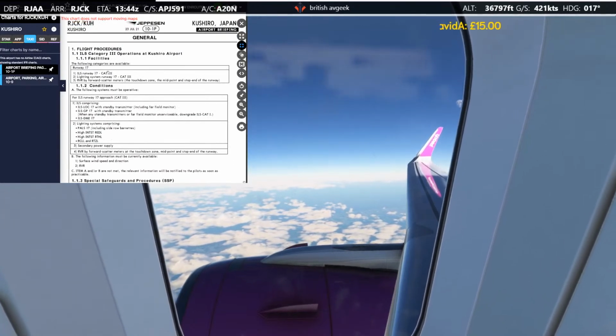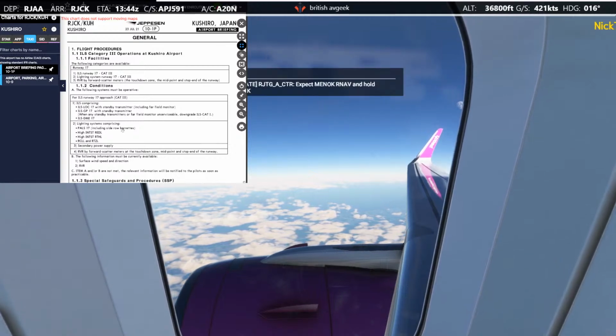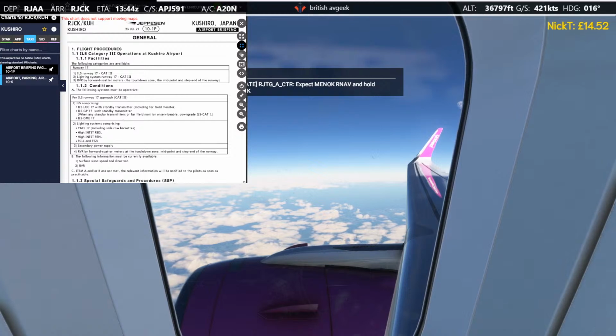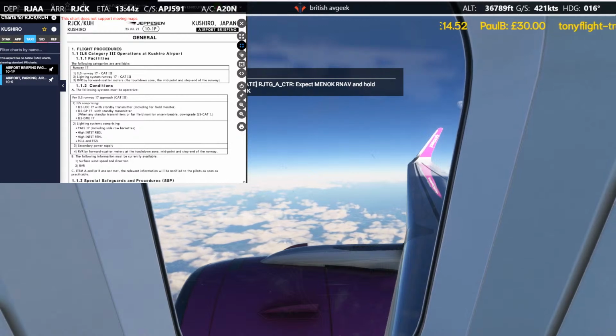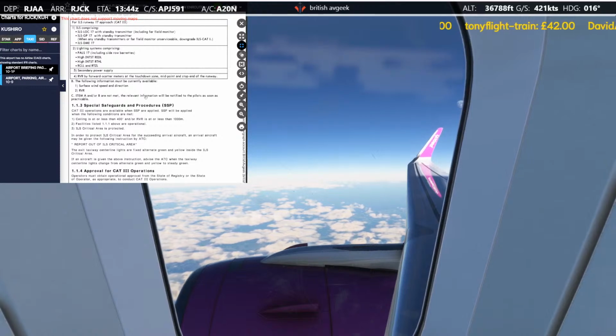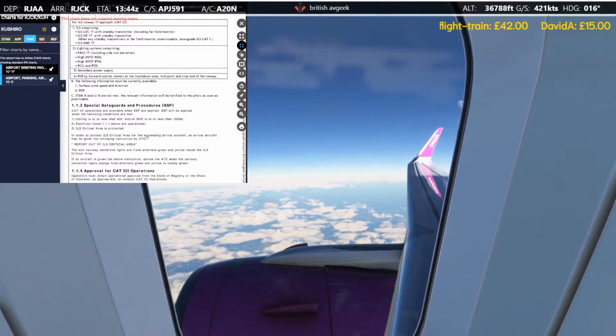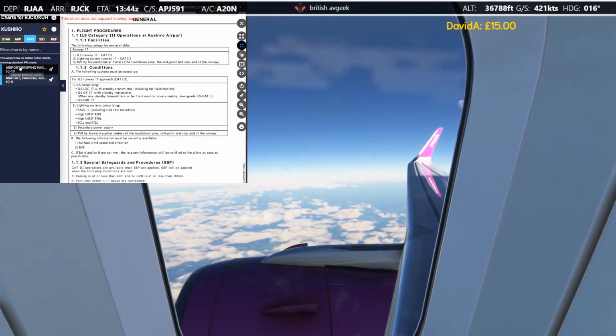So ILS runway 17 is Cat 3. Wow, didn't know that. Expect MENOK RNAV and hold at MENOK. There we are. Nice and simple.